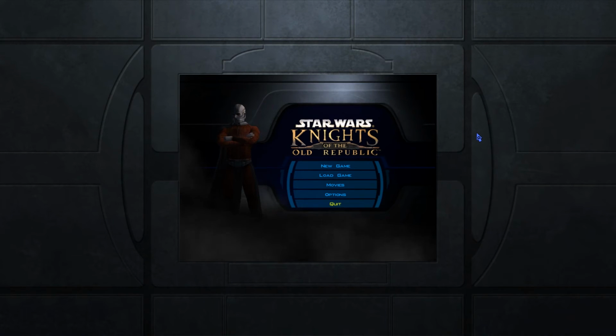Hello folks, my name is Rojo, and this is Star Wars Knights of the Old Republic, a pretty well-known RPG set in the Star Wars universe, made by Bioware and published by LucasArts. It came out back in 2003, I believe, somewhere around there. This is the PC version, it also came out on Xbox, and we're going to do a playthrough.